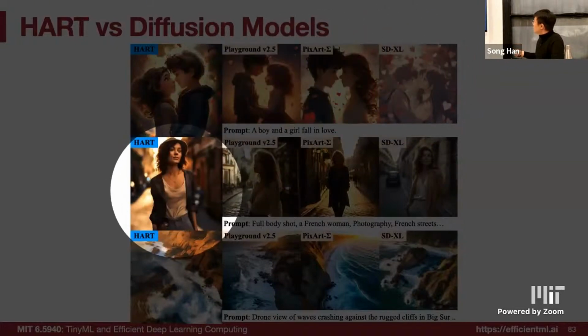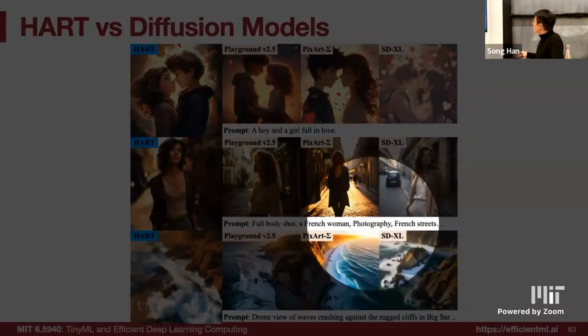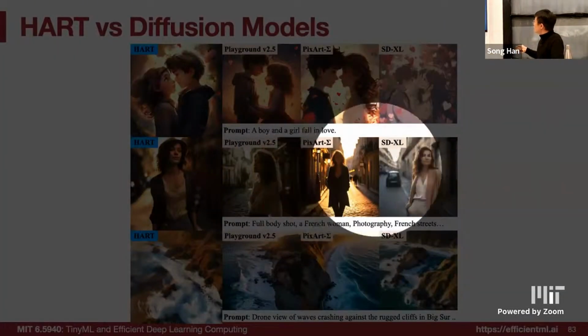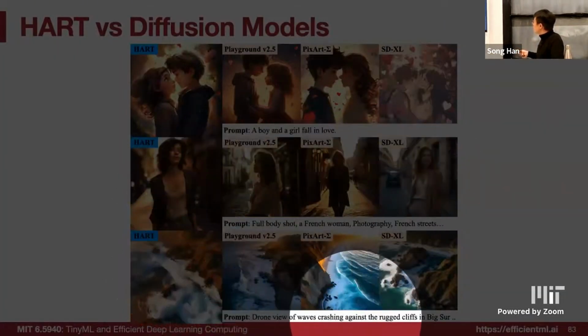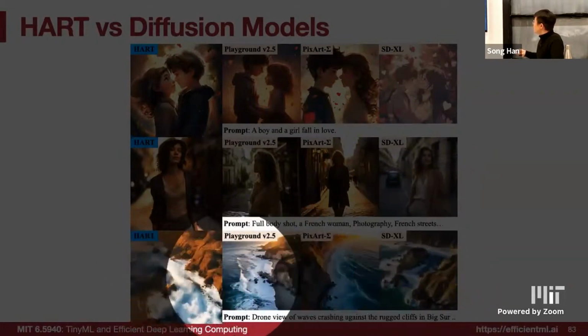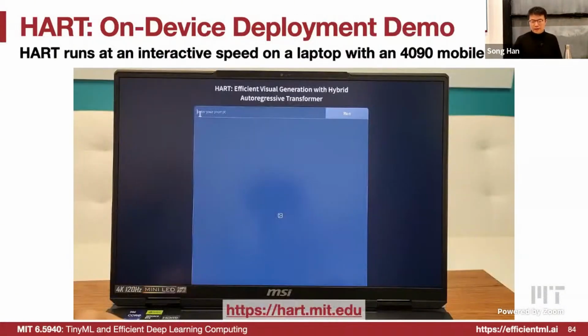This is the second example: full body shot, a French woman, photography, French streets, compared with Playground, pixel art, SDXL. The third one is drone view of waves crashing against the ragged cliffs in Big Sur. Very comparable accuracy. And the most exciting thing is HART can run at an interactive speed on a laptop.